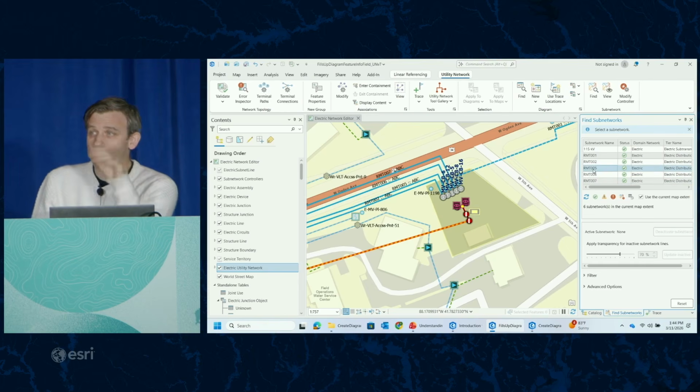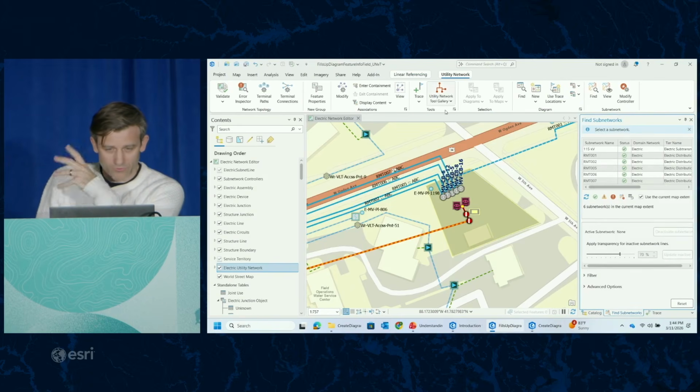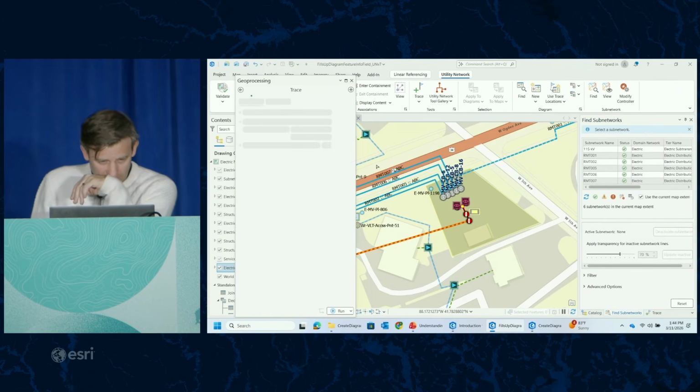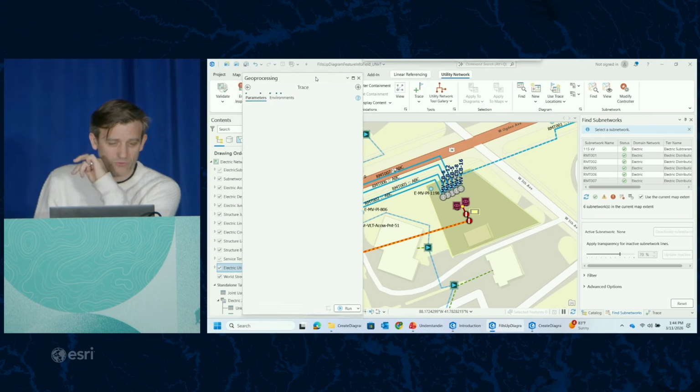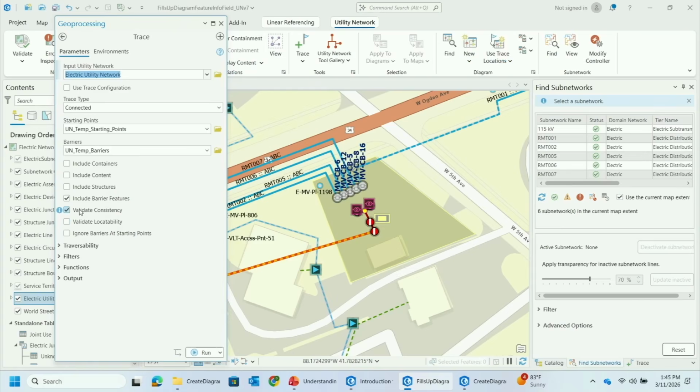That's a very good question. So one of the things I highlighted yesterday in the demo theater that I gave was, if you actually look at the trace tool, there's a little checkbox here that says validate consistency. On the GP tool, we check it by default. What it means is, as we run the trace, when we finish the trace, we will check were any of these features that were traced in a dirty area.